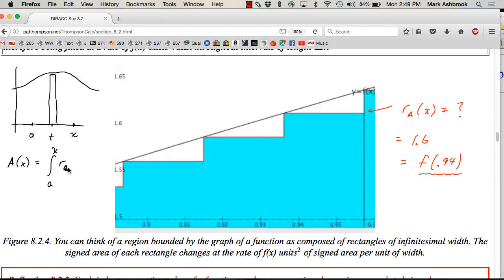So this was our question. What is R sub A of t? What is the rate of change? Right? So for any given value of t between A and X, so t is increasing through little intervals from A to X, what's the rate of change of area with respect to t? Yeah, so it's going to be that, what we saw. It's going to be like the big example we had where it was 3. Well, now it's just for that little tiny interval, it's going to be the value of the function, or what? So what is the value of the function there? F of t, right, f of t.